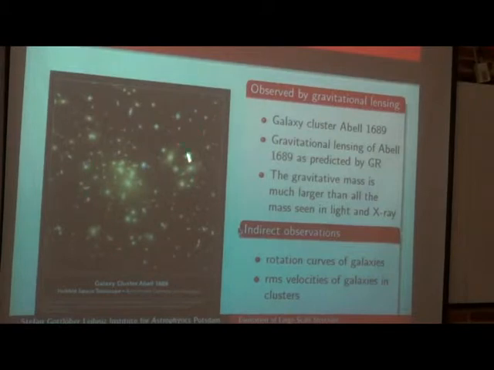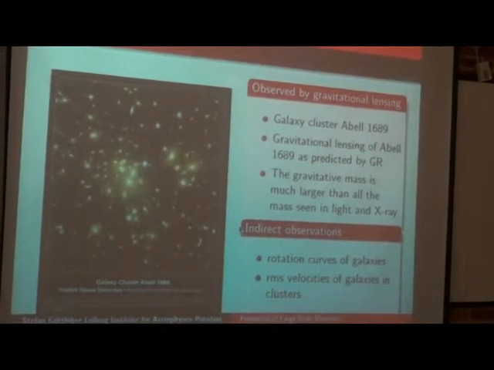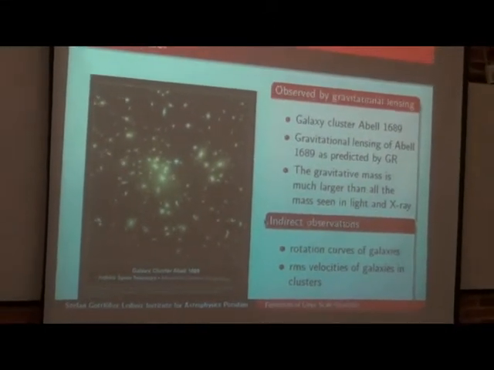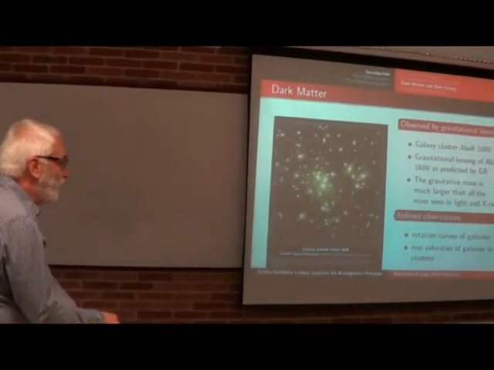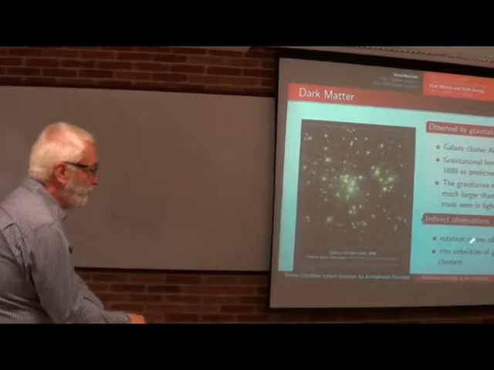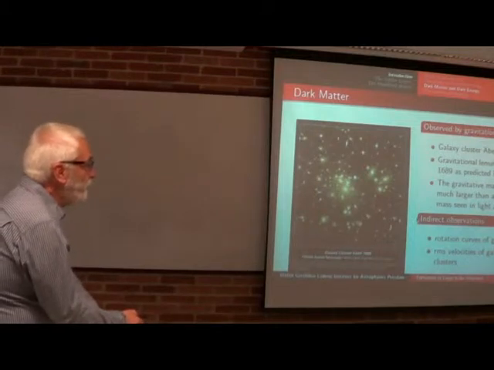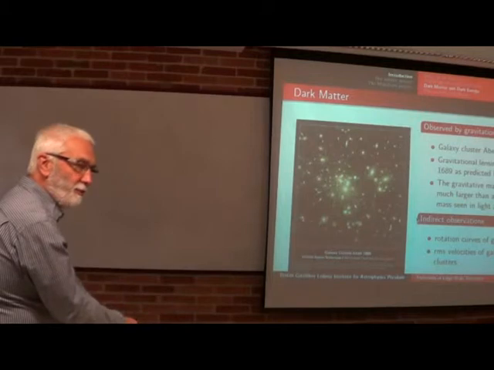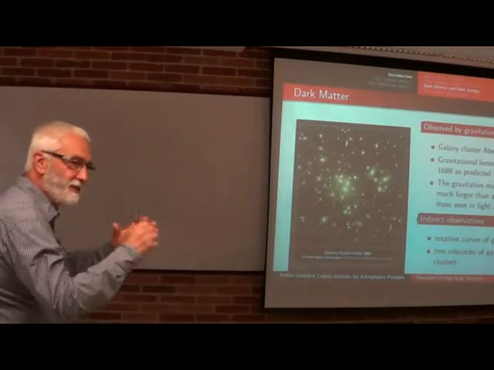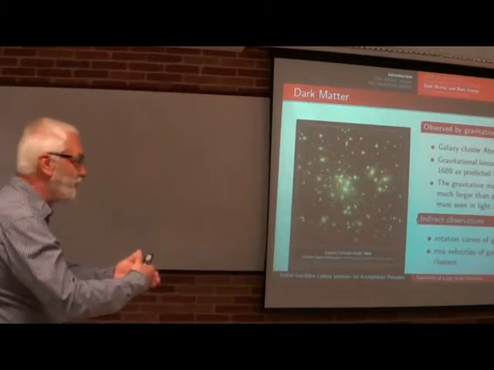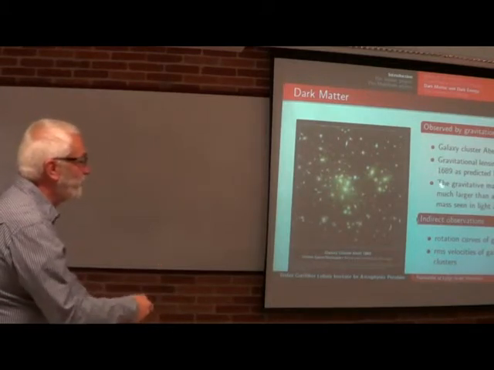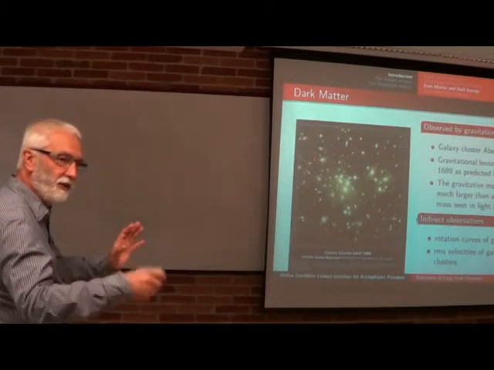We discussed that you can basically directly see the dark matter in these plots. You don't see it that directly in the rotation curves of galaxies and in the RMS velocity of galaxies and clusters, but these are the very early hints that there is something which is called dark matter. The difference between this stage and that stage: when you were looking into the galaxies, people called it dark matter, but had in mind that this is baryonic dark matter. We said simply this is dark matter in the direct sense of the word. When we were on this stage, we say this is dark matter, but now we have already in mind that this is not baryonic matter.